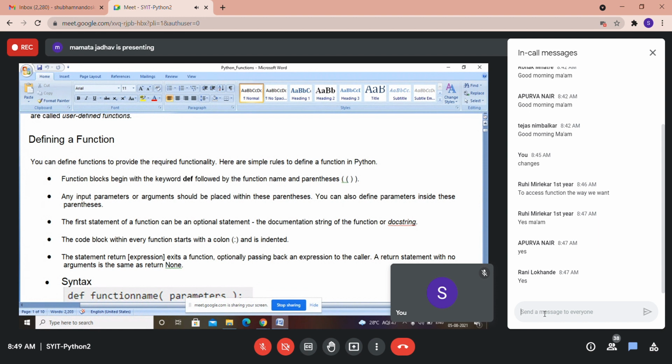The first statement of a function can be an optional statement, the documentation string of the function or docstring. Now the docstring gives you information regarding the function. So suppose you are creating a function.